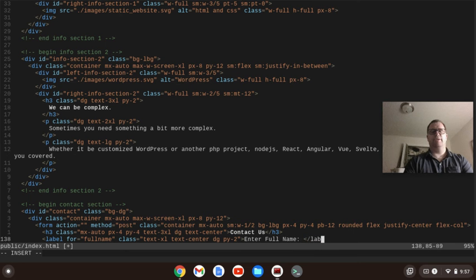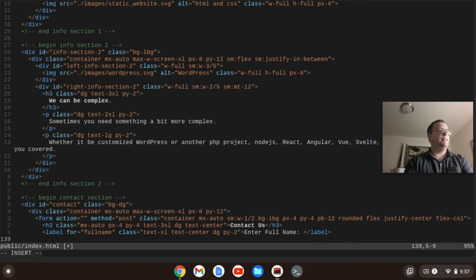We're going to close out the label, and then we're going to have an input with a type equal to text. The ID is going to be full name. The name is going to be full name. Now you don't want to use name equals name. That's actually deprecated, so don't do that.